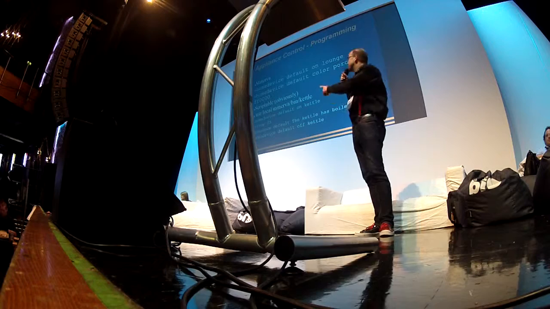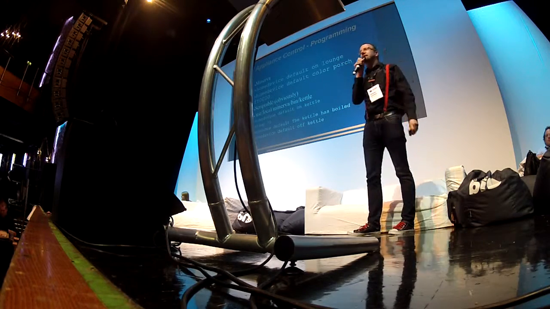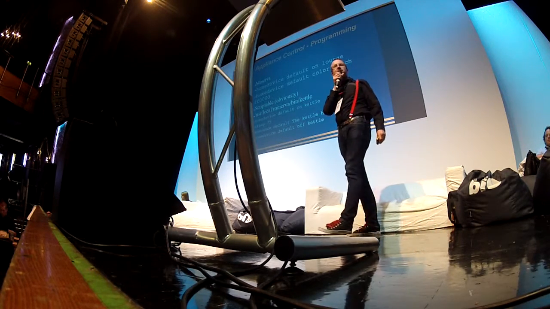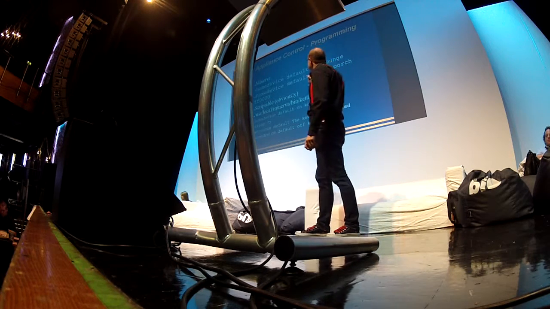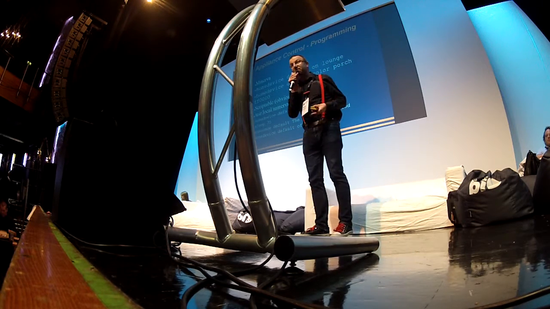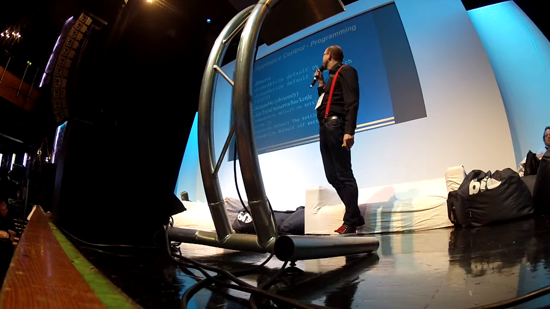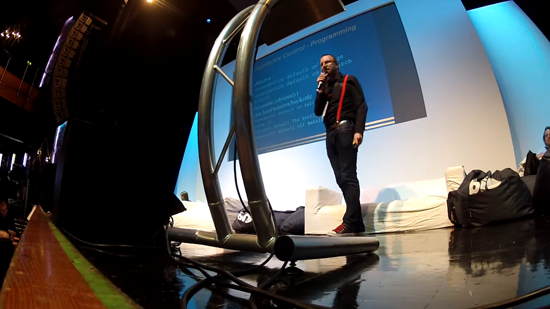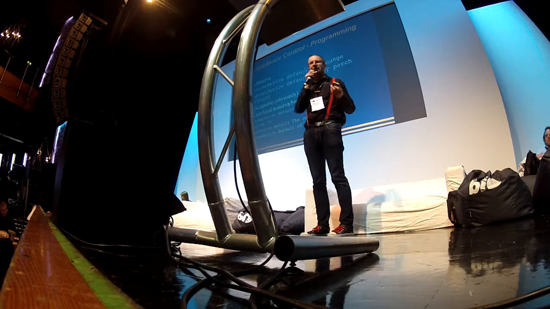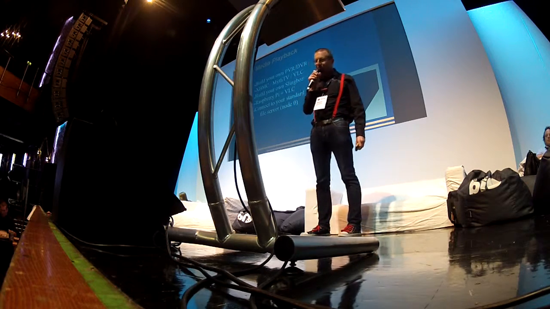Which means I actually have a script called kettle that switches on the kettle, waits for 75 seconds, which is how long my kettle takes to boil. It then uses a speech synthesis program to say the kettle has boiled, and then switches the kettle off. 4 lines of code. It's not difficult to have a remote control kettle.